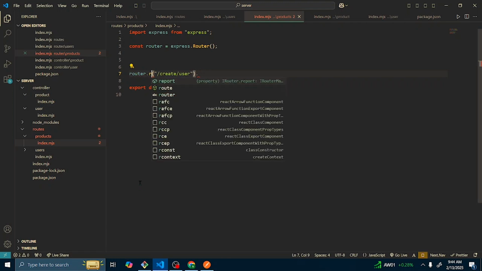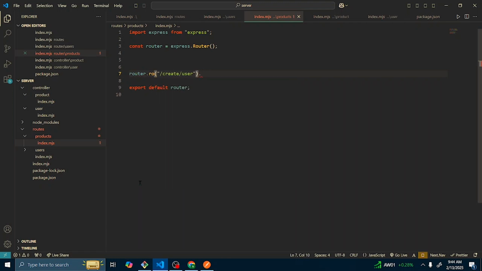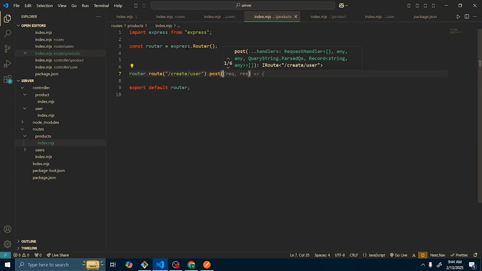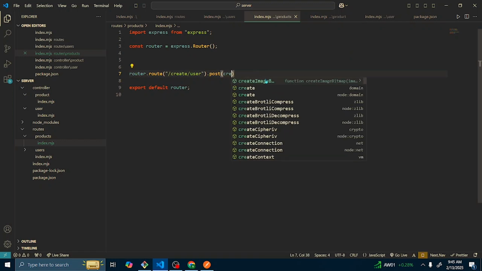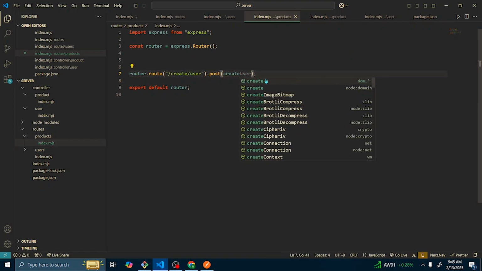Here, do router.route. Okay, then here is where we attach our request method and the function which it reads from, not the file. So bring in create user.